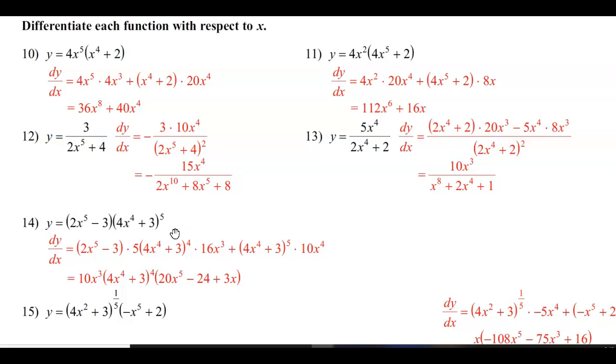Yeah, like they GCF'd the bottom. So it's 30 originally, right? 3 times 10 is 30. But then if you square 2 times 2, you get 4x to the 10th. So they pulled out a 2. That's why I said, I know why they foiled their denominators, but that little bit of simplifying, you don't need to worry about.